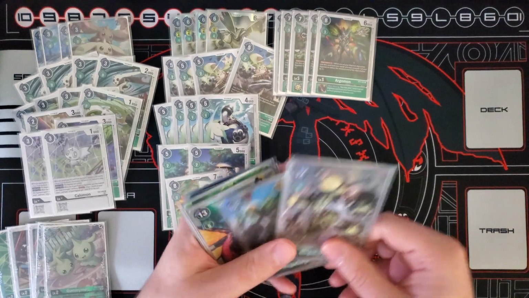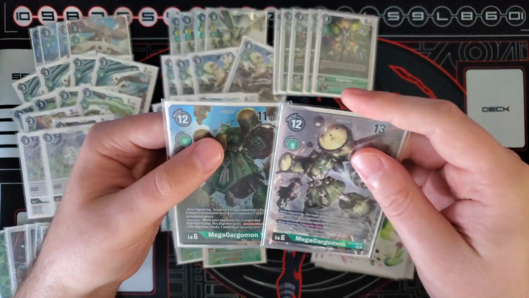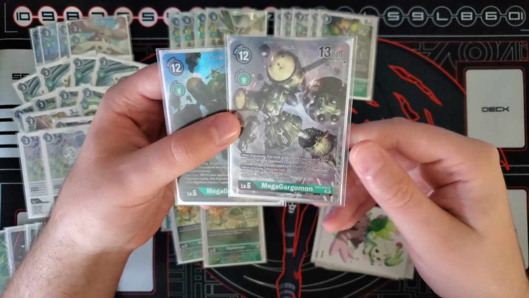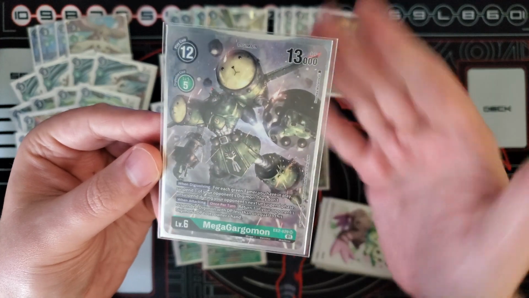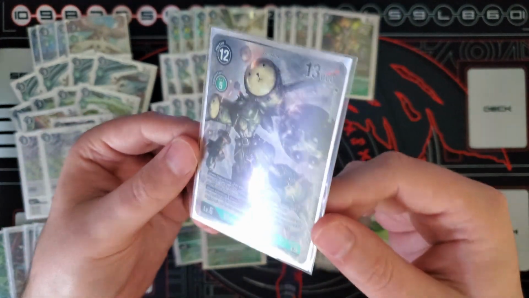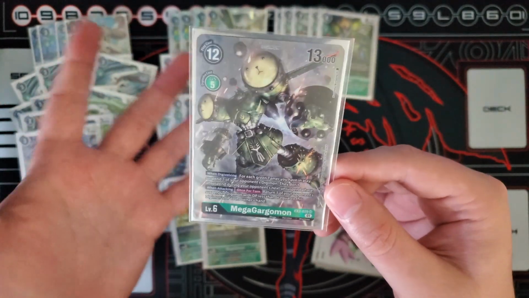We are rocking 1 of each different Mega Gargomon. I'm considering putting this up to 3 with another one of the BT3 copies, because it just feels so strong. But we've got the new EX2 one. When digivolving, for every green tamer you have, suspend one of their Digimon. They don't unsuspend during the next unsuspend phase, so lock them down, and you basically get 2 turns with this if it's successful and pops off the way it should.